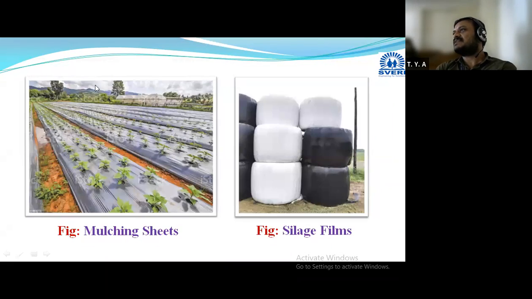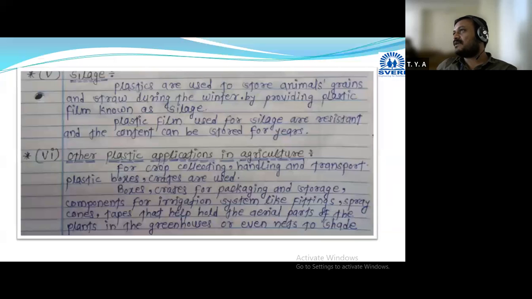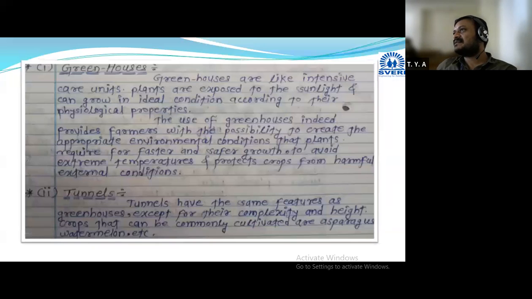So suppose this is the mulching paper or mulching sheet. Then why is plastic very suitable for manufacturing of this mulching sheet? That you have to highlight in the features of that plastic material, and due to that feature or characteristic, we are using the plastic material for this application. In the same way, I have completed this part in the previous session.